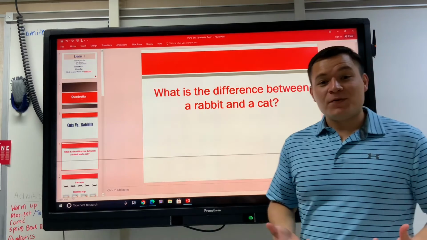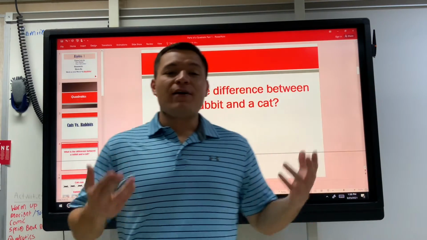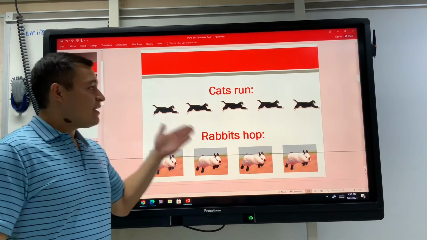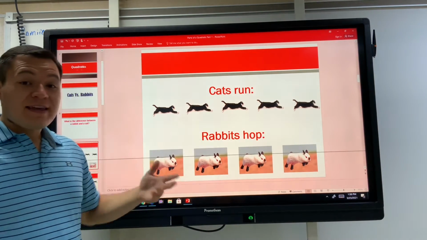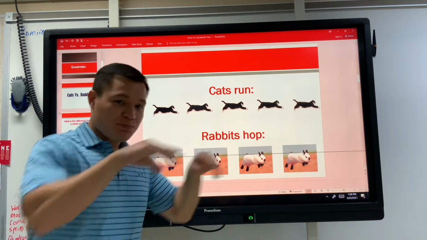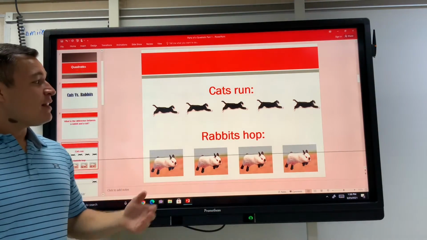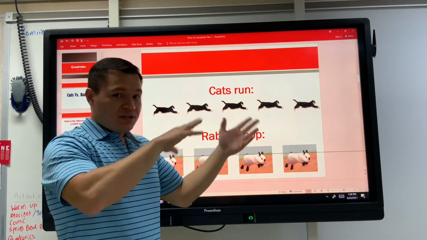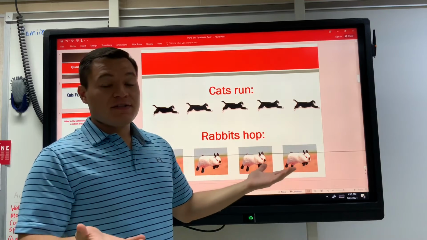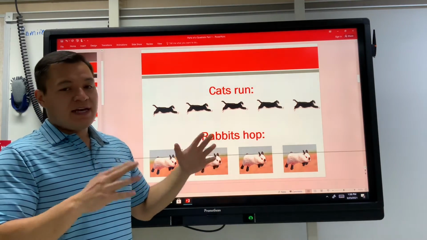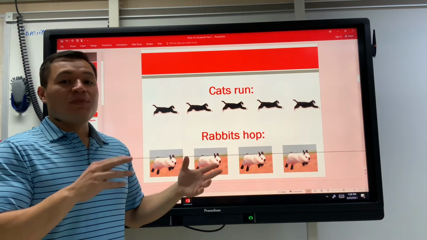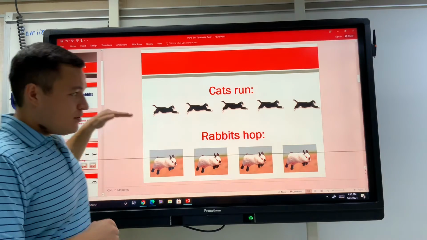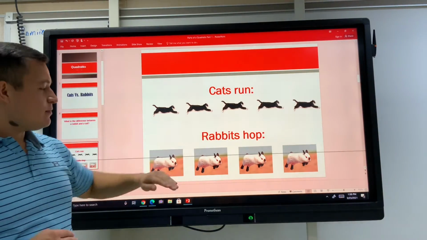The difference that we're going to focus on today has to do with how they run. The fact is, cats run in pretty much a straight line. Cats are very nimble and they're quick. They go like pshoo, pshoo, pshoo. They pounce on things. That's because cats are predators. Cats are a branch of, like tigers, and I don't know about lions. Lions are kind of different. They are cats, but they're different. But you have leopards, you have cheetahs. Those are all types of cats, and all of those things go zooming in straight lines.